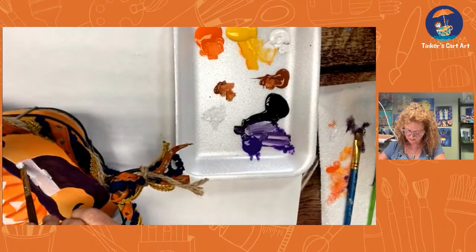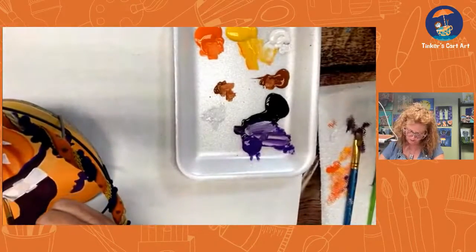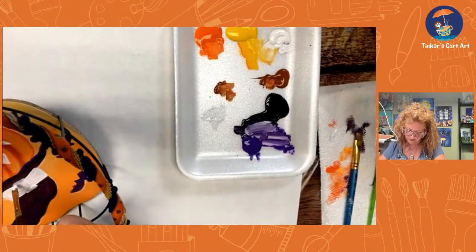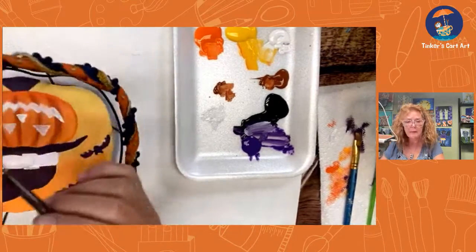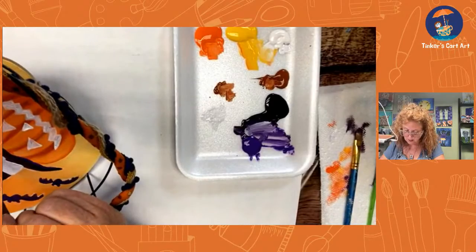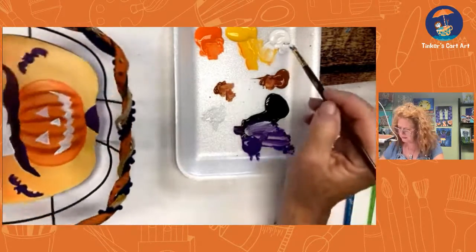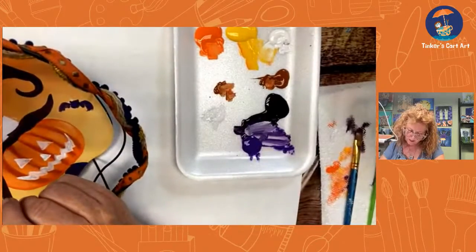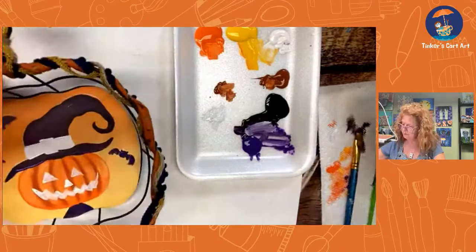I like the Posca paint markers, but there's all sorts of brands at the craft stores that you could use. Just be very careful. You really have to have the paint that you're going over with the paint marker really dry. Otherwise, it takes one little bit of damp or wet paint to seize that whole little marker up. So you have to really wait and let everything else dry and then go back and do your details.